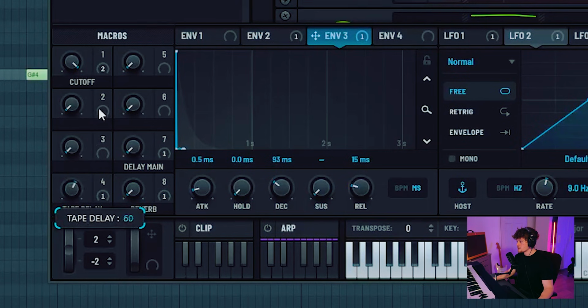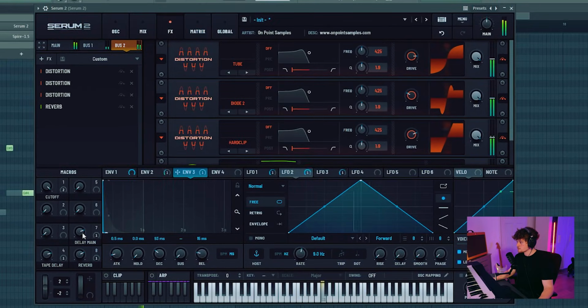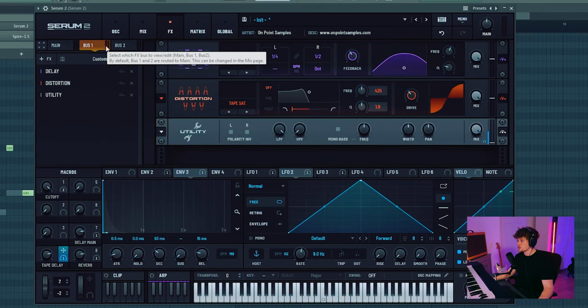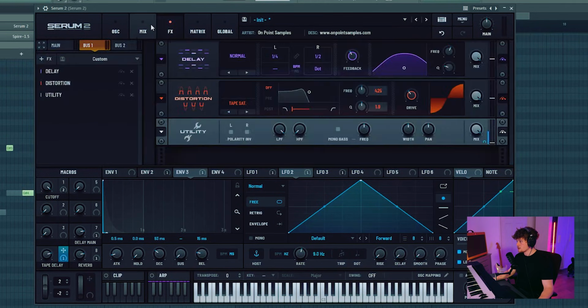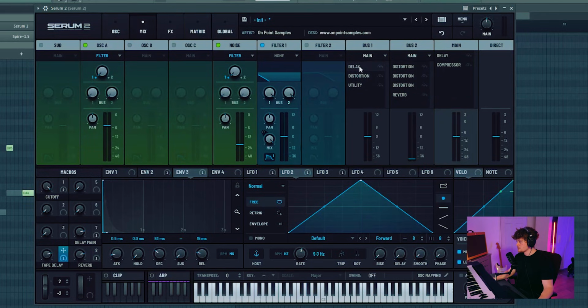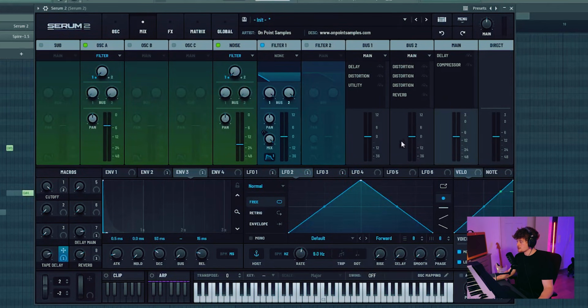So now when I take everything together with the tape delays and the reverbs, and the reason I created bus 1 and I split it up is because now we have kind of a dry saw, as you can hear right here, going through the delay. And then we have a channel where we actually have that distorted version. And the blend between those is actually kind of interesting.